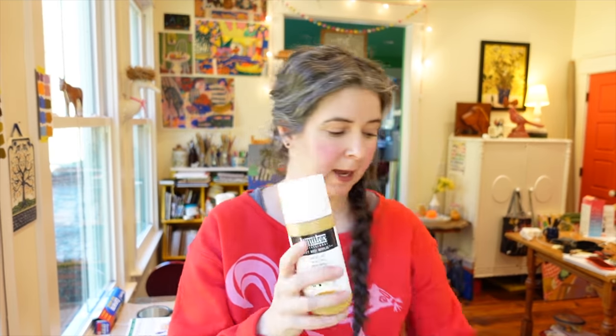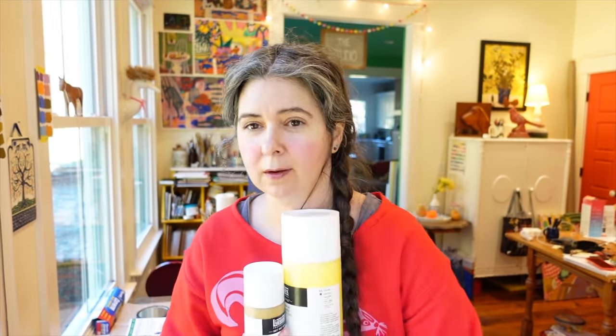All right, so Cadmium-free yellow light. I love their cadmium-free range. It's really great. Also got another pretty big bottle. There's the little baby ones, this size. Well, heck, let me just show you.